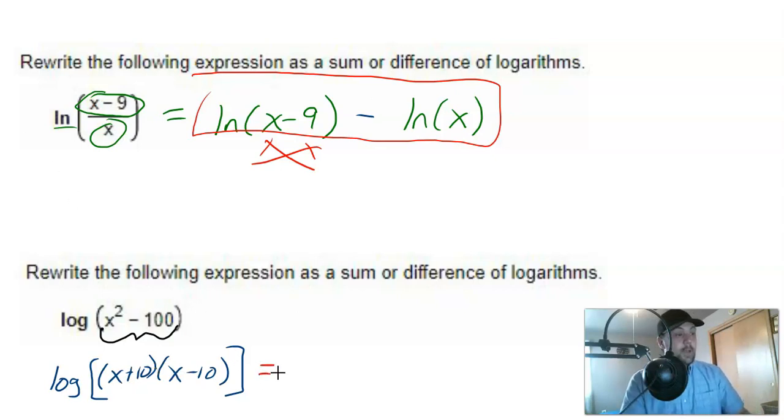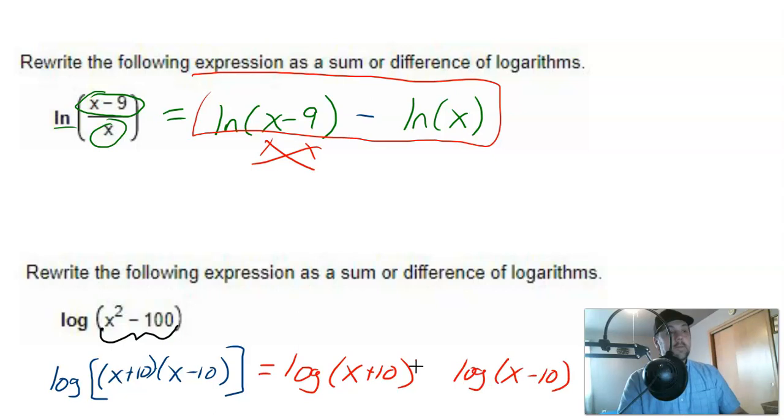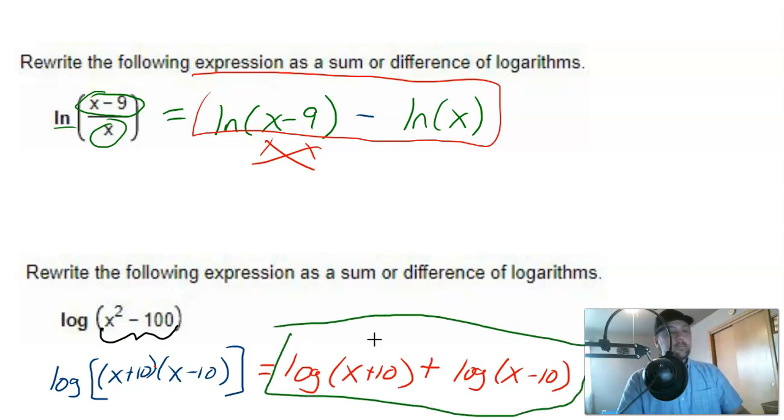All right, so what you should be coming up with is log base 10 of x plus 10 in one logarithm, log base 10 of x minus 10 in the other logarithm, and what you should have chosen to do with those two logarithms is to add them together. Since we're multiplying here, we want to add the logarithms together, and then that's where you stop, because you can't split these up any further, because these are not being multiplied or divided. So this would be my final answer.